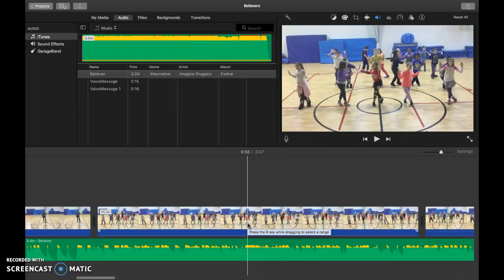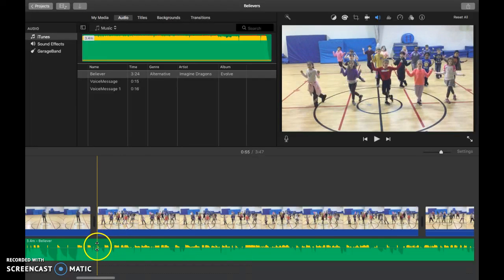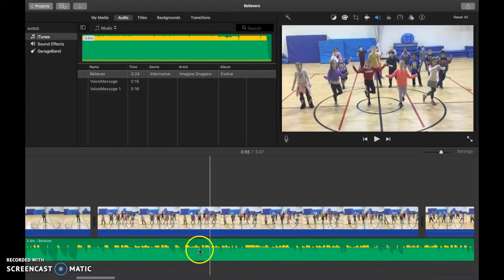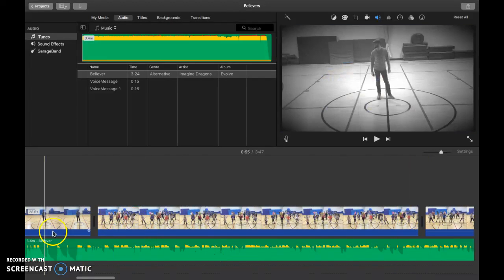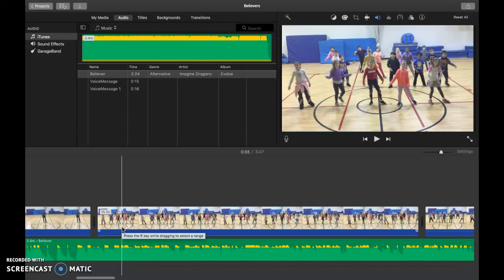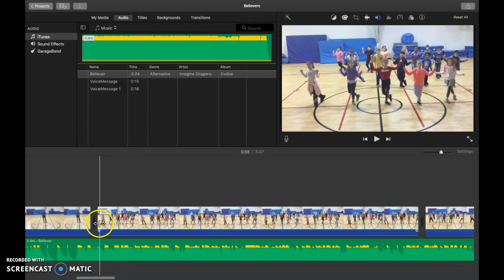I recorded them doing the whole dance because I wanted them to practice the entire dance. I didn't want them just doing a little snippet of it. So I did the entire dance, and then I found the part that matched up with the audio part of the song, and I cropped it down. So let's say this was supposed to be 20 seconds of a song right here. I cropped it down to about 23 seconds, to give myself a little bit of wiggle room, and I'll show you why you want to do that.